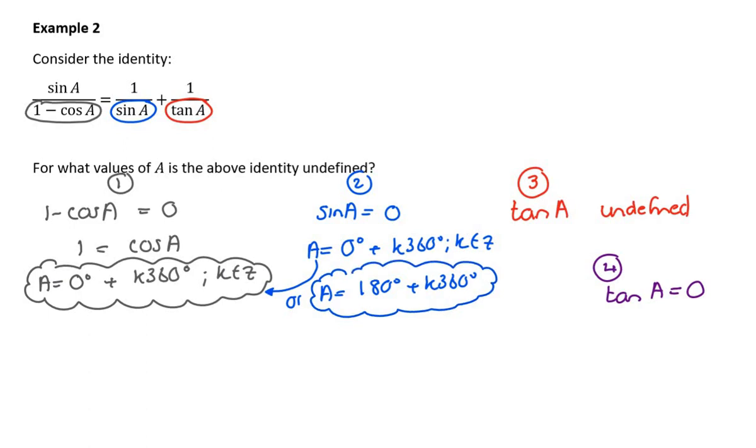So there's a second solution that is new to me. Okay, let's look at where is tan undefined. Tan is undefined at 90 degrees plus k180. Don't forget, wherever you see tan, even in the numerator, it has problems. And when is tan A 0, I'm pretty sure that's at 0.